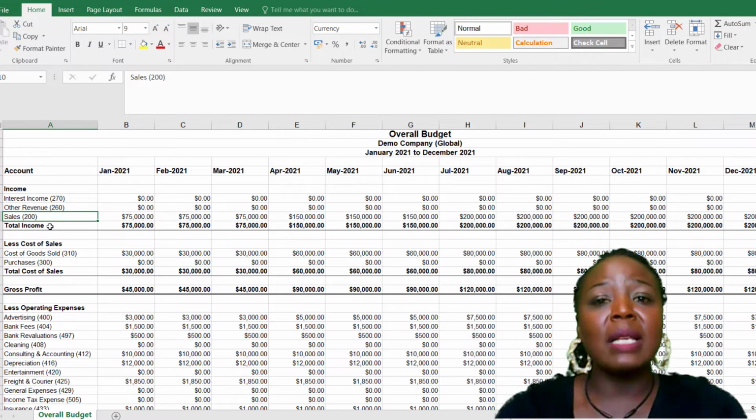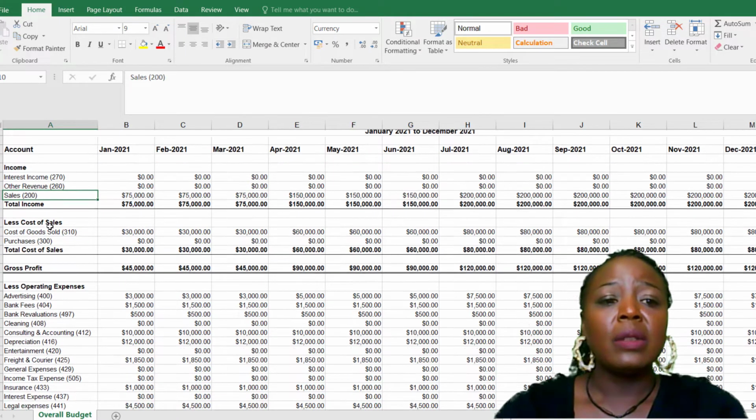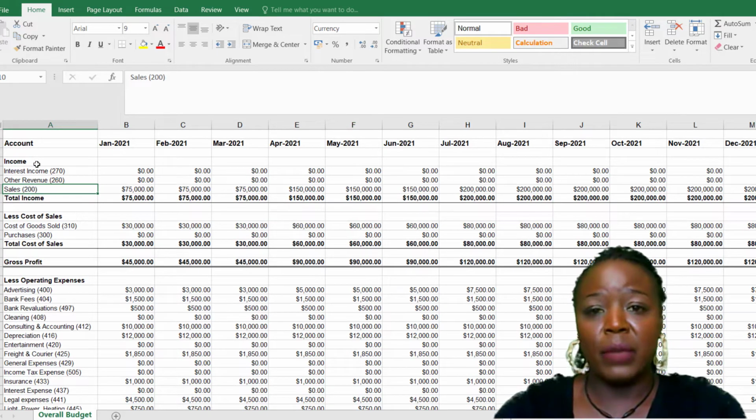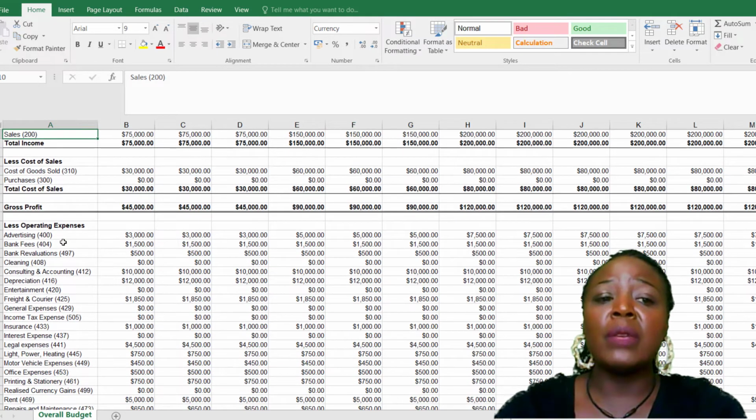Break it down by services or products or whatever thing that you do in your business. So it's easier for you to even create projections per the item that you're selling or per the service that you're providing.